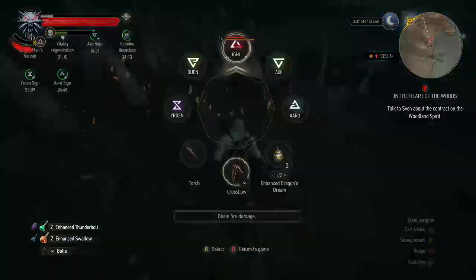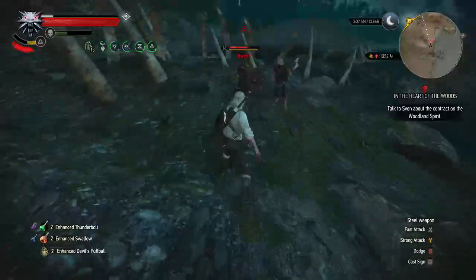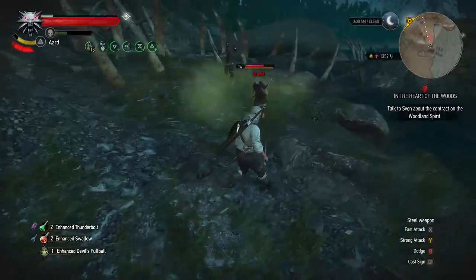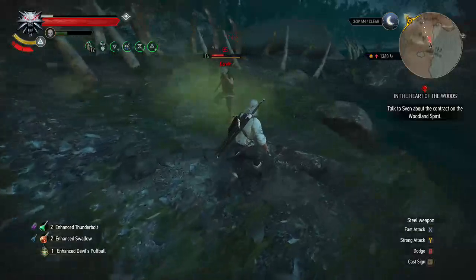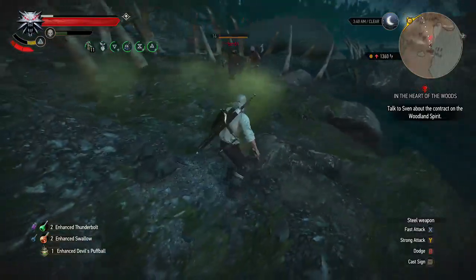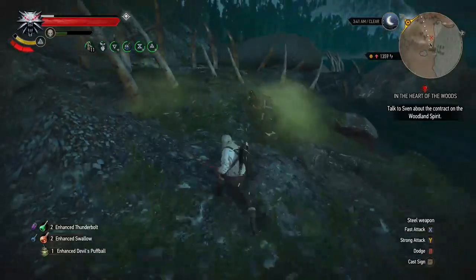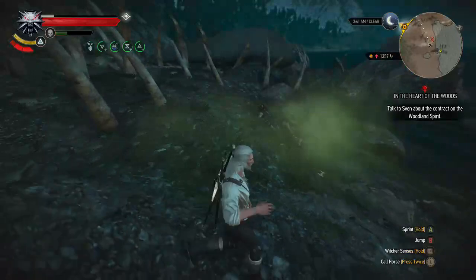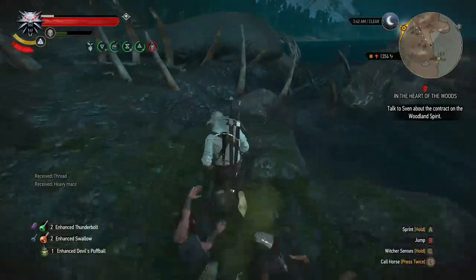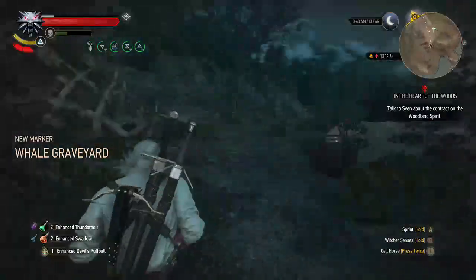But I've got poisoning on him, so that's going to be useful. I can keep him in that cloud of poison in there, and that will do a fair amount of damage. And they have to walk through the poison cloud to get to me, so that'll do a big chunk of damage to them as well, and we'll finish them off. So that poisoning is extremely useful. Another good thing to take out there.